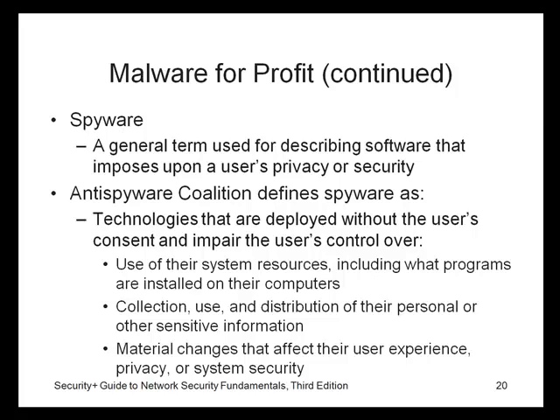Spyware. Spyware is a term used to describe software that imposes upon the user's privacy or security. The Anti-Spyware Coalition defines it as software deployed without the user's consent to impair the user's control, and a big part of each of these is without the user's consent. Just because you ran something doesn't necessarily mean you consent, unless I've read and understand and I consent to this. That's why, for legitimate software, you agree to the license agreement.